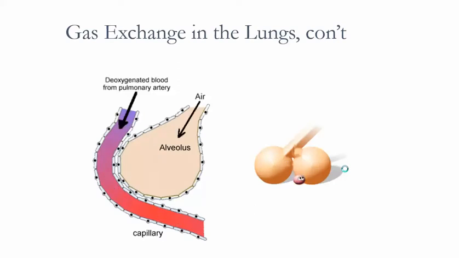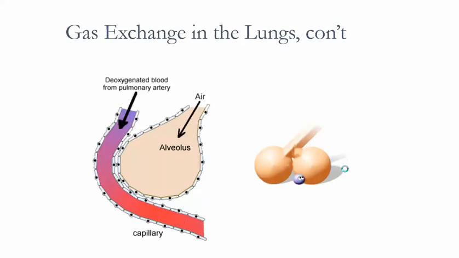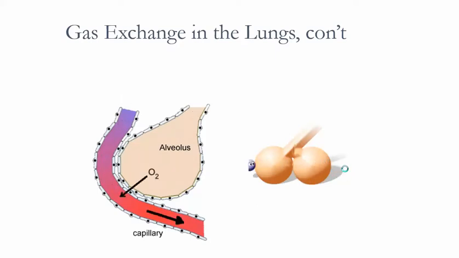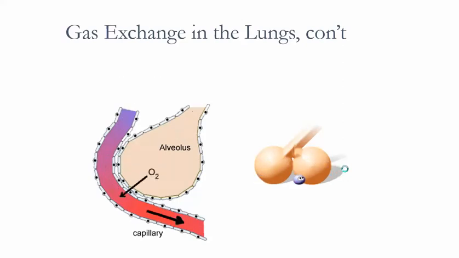Here's another animation of the gas exchange in the blood. Okay, so as the deoxygenated, or oxygen-poor, blood is coming in, carbon dioxide is dropped off and oxygen is picked up, and it goes on to the oxygen-rich side of the capillaries, and then it would go from the capillaries out. Okay, so it goes from the capillaries into the alveoli, right? And then the capillaries would carry the blood to your pulmonary veins, and then to your heart, and then to your body. From your lungs to the pulmonary veins, and then to your body.